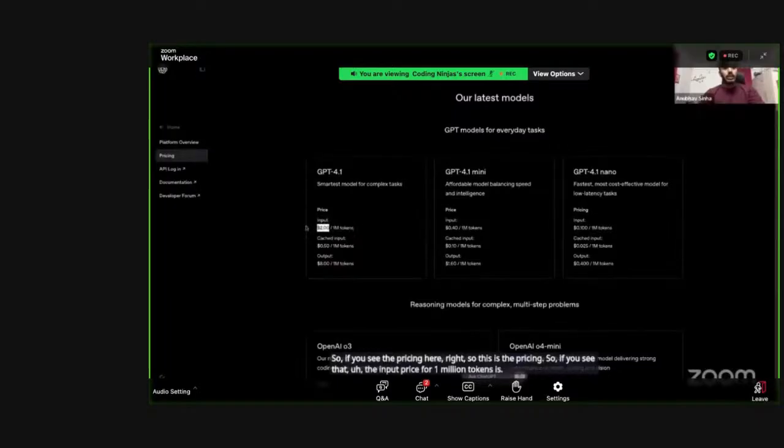That's what the pricing is about: you need to send a certain number of tokens. If you send tokens beyond that, you might not get a response, because there is a context window limit set for a particular AI model.